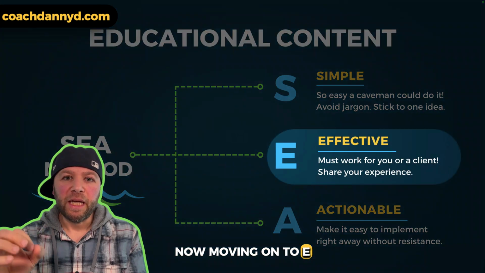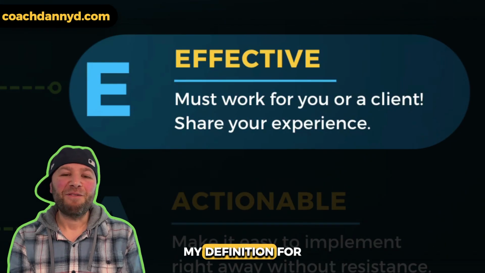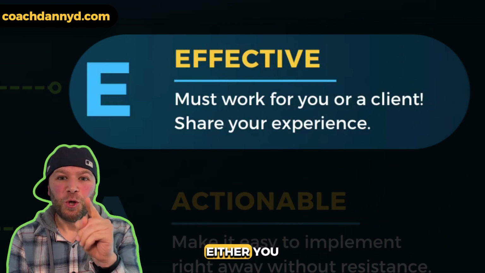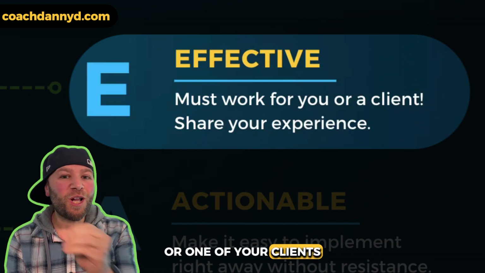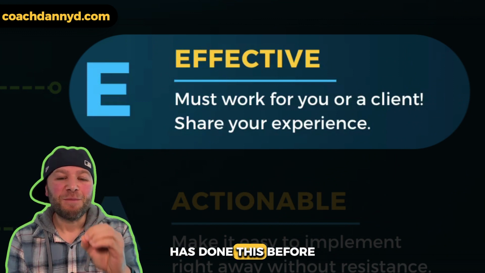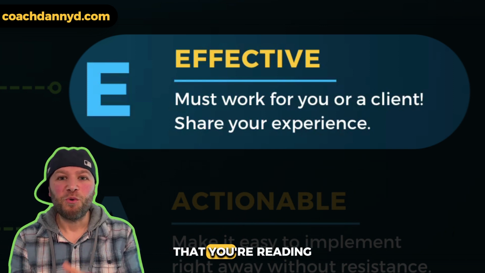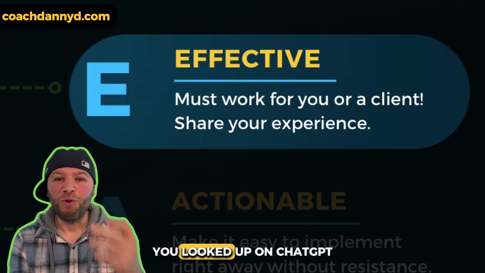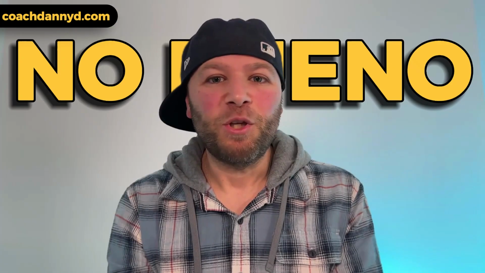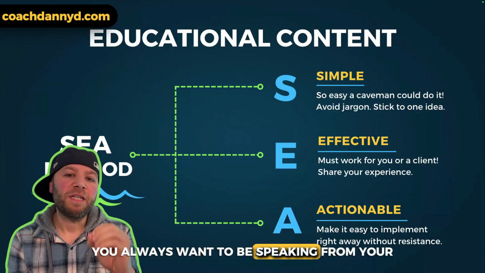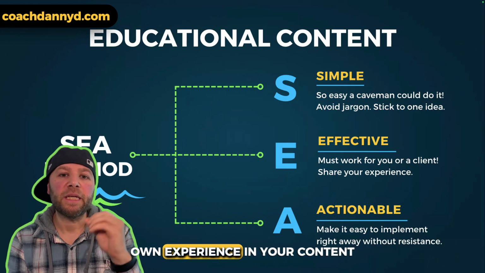Now moving on to E, which is effective. My definition for effective means that either you or one of your clients has done this before successfully. If you are giving tips that you were reading out of a book or you looked up on ChatGPT, no bueno. You always want to be speaking from your own experience in your content.